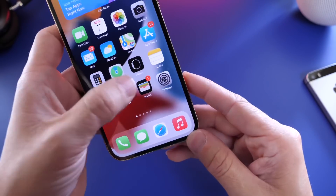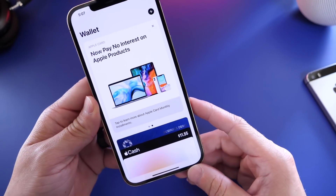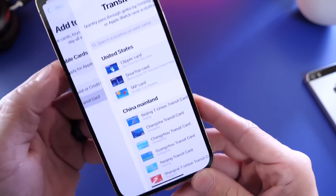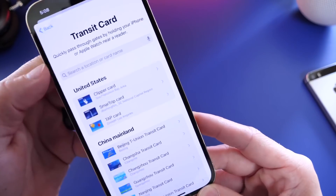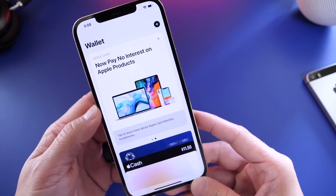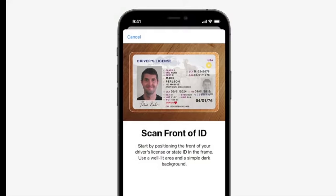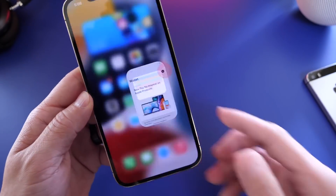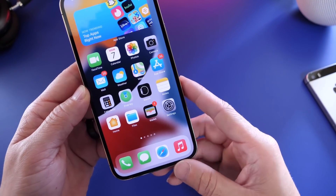Apple is making a big move with the Wallet app. You can add transit cards to use for rides in different countries. Later this year, around September, for participating states you'll be able to scan your driver's license and have it stored in your iPhone's Wallet. That's definitely a feature I was looking forward to Apple adding, and it's now in iOS 15.